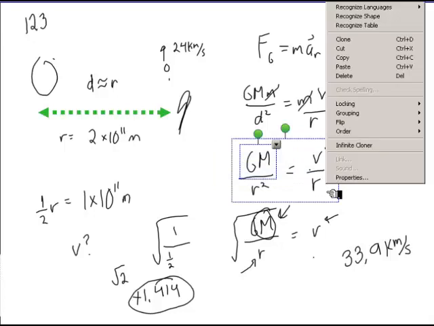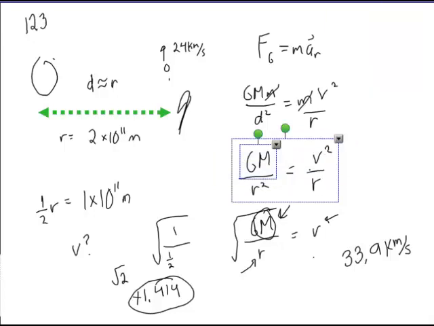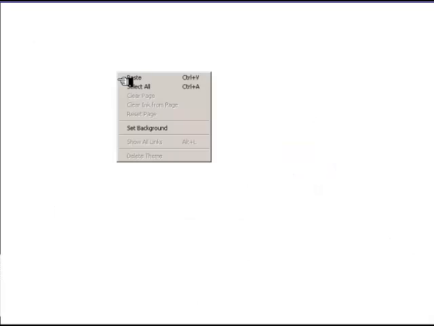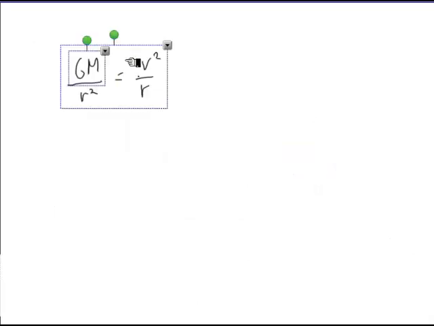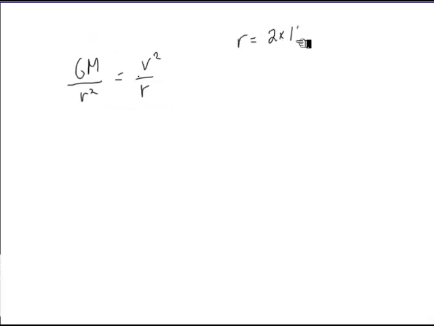I'll copy this. You have an unknown, but you have enough information to solve for that unknown. Use the original problem statement of R equaling 2 times 10 to the 11th meters and V equaling 24 kilometers per second to solve for M. There's several problems like this. You can either think of it in terms of ratios, which most people aren't very comfortable with, or you can think in terms of just solving for the unknown that it's not directly spelling out for you to find.